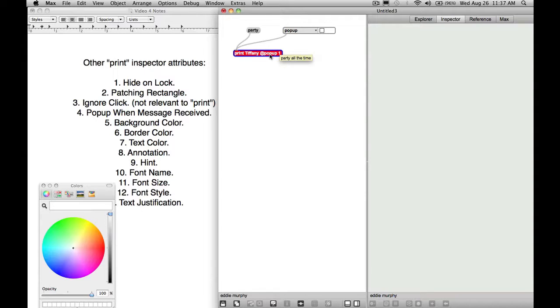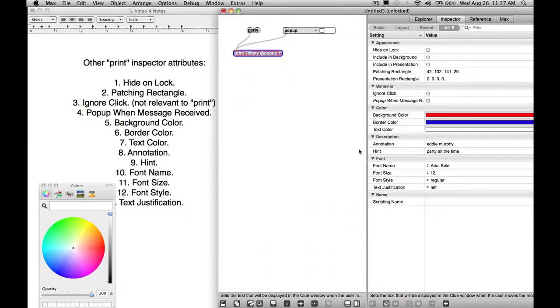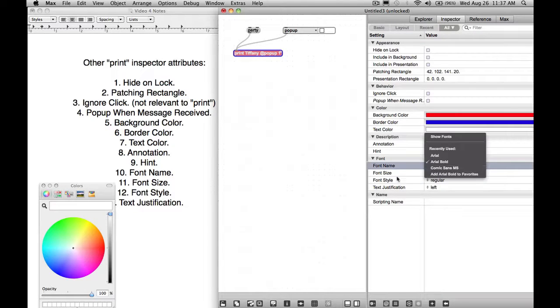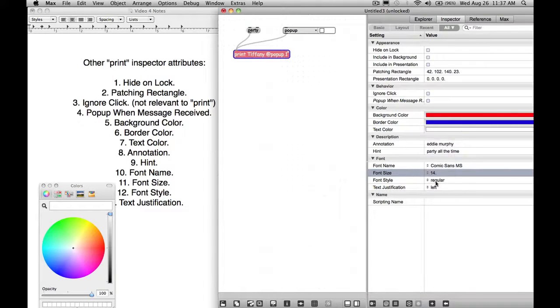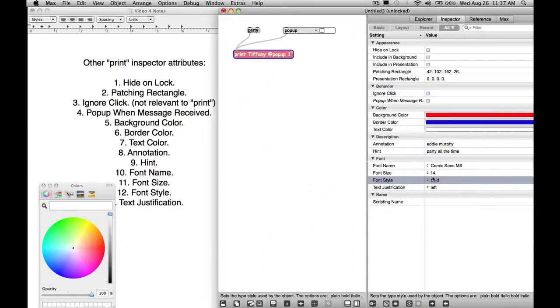on how to operate within the patch, but it's also good just to do for yourself, because then if you ever refer back to your patcher, you have instructions for yourself. You know, be kind to your future self. You also have options of changing the font. So of course I'm going to change to the delicious Comic Sans, and you can change font size. You can make it bold, and then text justification.